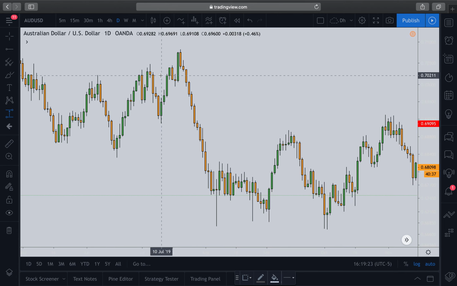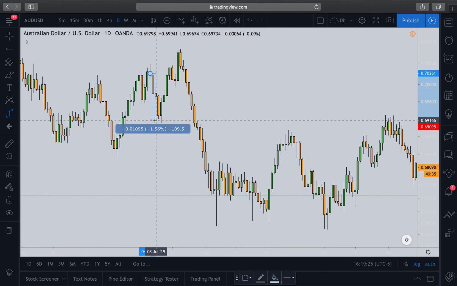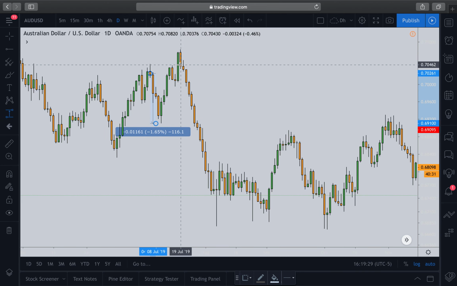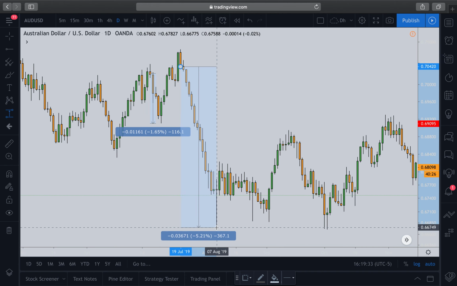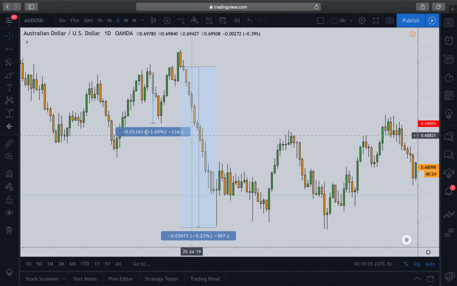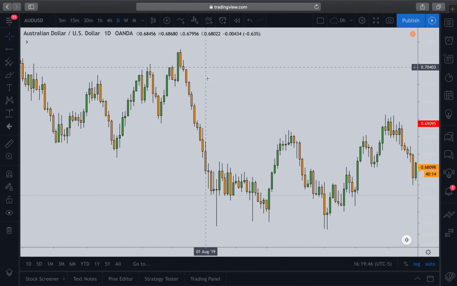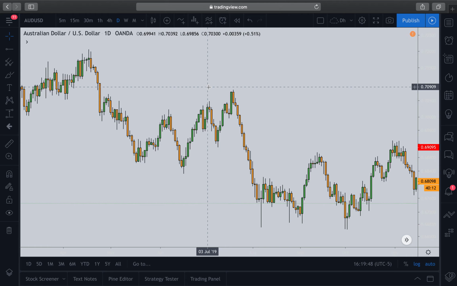If we're looking at this, which one's the better move? This trade right here would have brought you 116 pips, but if we're talking about the better move, which one would you guys rather take? 116 pips or 367 pips? I would rather take the 367 if I got a chance to get it. But it's not always going to be a perfect scenario. So, like I said, this is why you wait to see how price plays out.